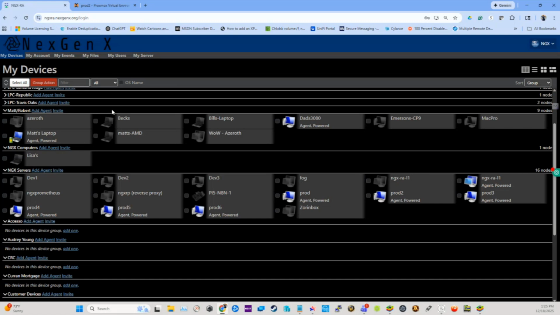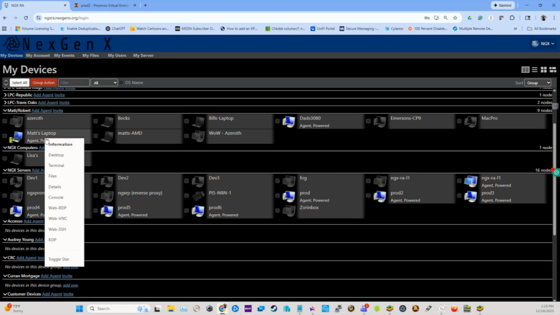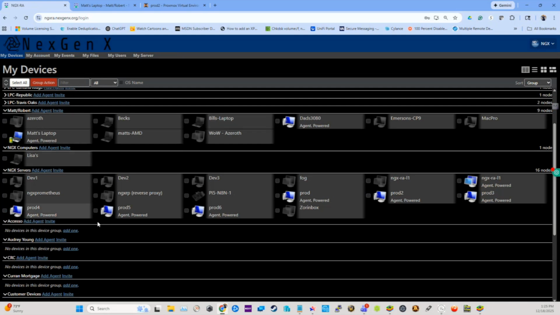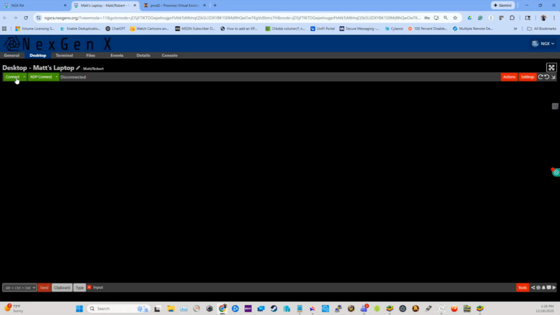The next thing that we're going to look at is opening up multiple tabs. So you can hold down the shift key and right click and choose desktop, and it opens up an entirely new tab, right? So you can bring that here, put it right next to your other tab, and now you still are back at your dashboard and you have your tab.